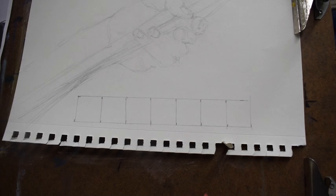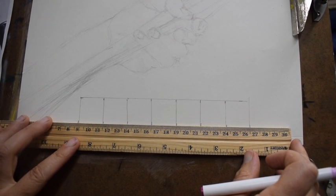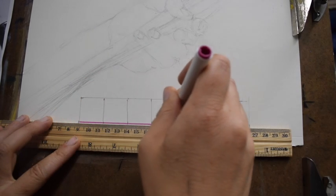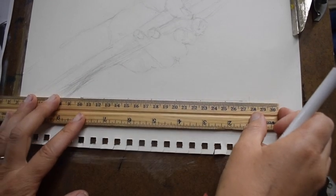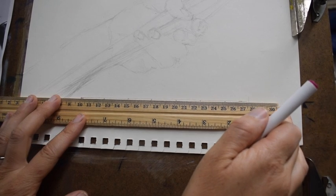For you, I'd actually recommend you take one of the white sheets that I gave you and use that for both the hand and for that scale. And it's going to be a 7 block scale. So I'm just outlining it in marker so you can see it a little clearer. And it was fun to add a tiny bit of color.